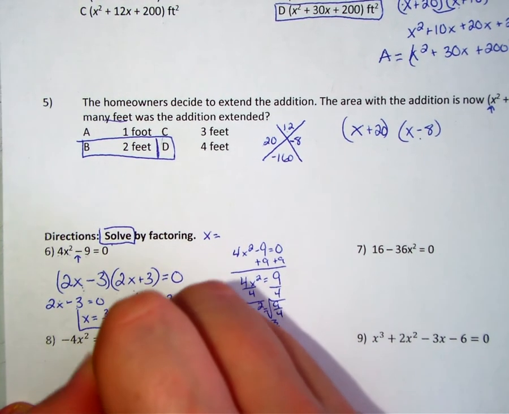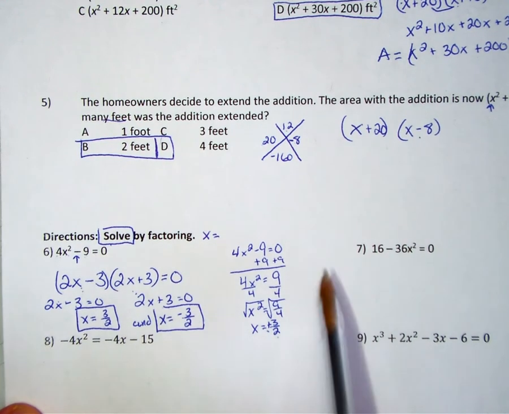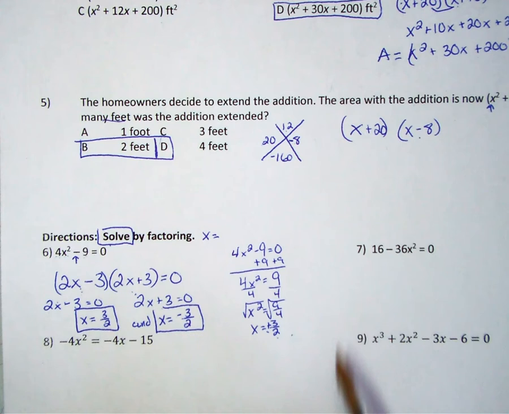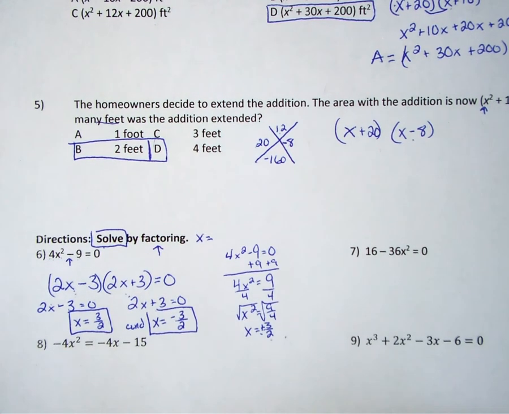Now, notice we got the same solution by solving by factoring as we did by using our one-step, two-step equation rules. However, our directions said to solve by factoring, so that's the work that I need to show. There's no reason why you can't check your solution with a different method.